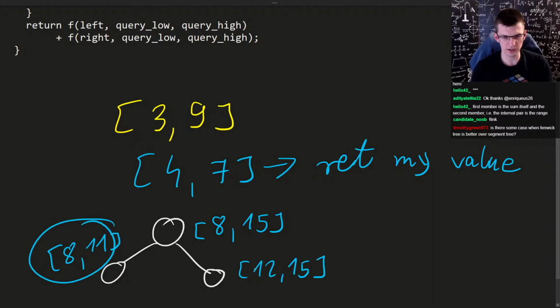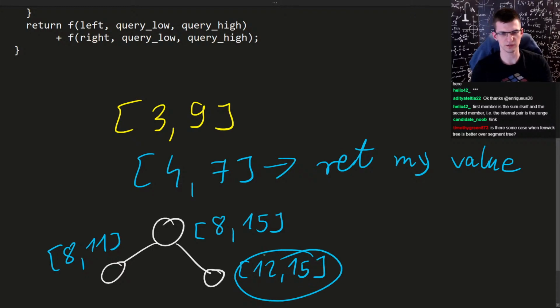Those are first 4 values and then next 4 values, among these all 8 values. 11 is exactly 8 plus 15 divided by 2 rounded down. This is the same thing rounded up.